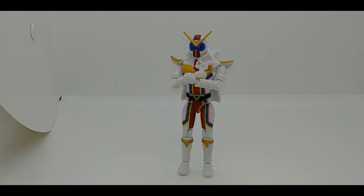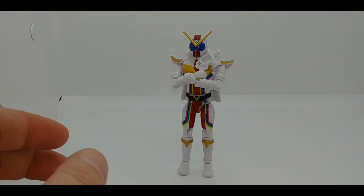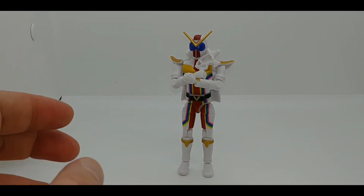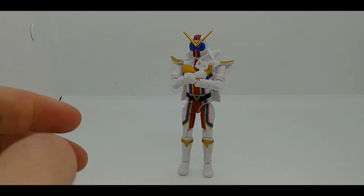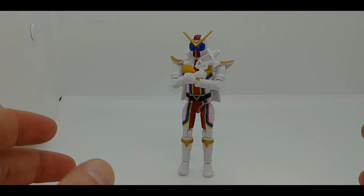Today we're taking a look at, from the Super Sentai series, Kikai Zenkaiger. This is Zenkaiger, a roughly 5-inch articulated action figure. I got this from Amazon Japan. It's part of the 45th anniversary season of Super Sentai.